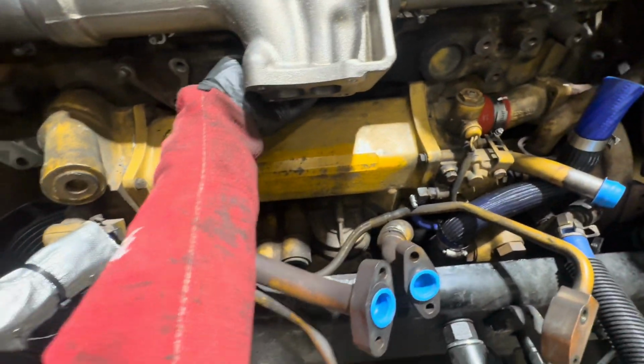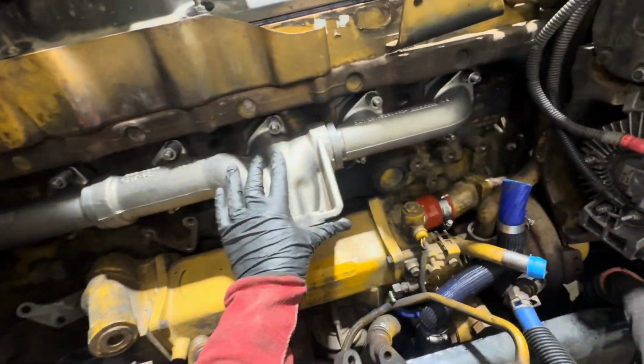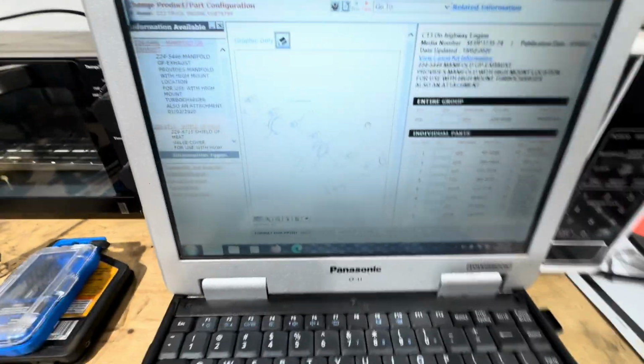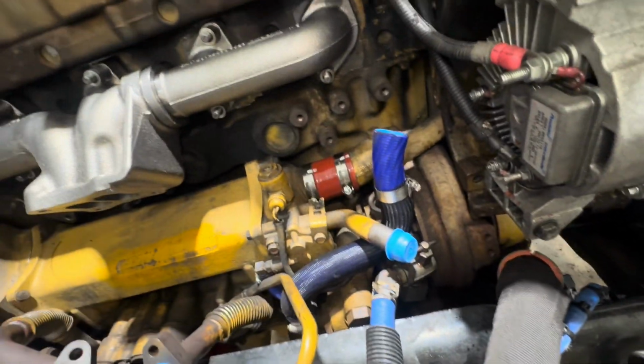The one on the bottom's kind of a pain to get at, but not a big deal. So if you're ever curious about the order in which you install a lot of this stuff, Cat has a great system. It's very detailed. It's actually pulled up right here. But this is SIS, and you could put in your engine serial number or the equipment serial number, and they'll give you breakdowns of pretty much everything, and it's very helpful.